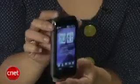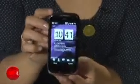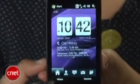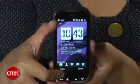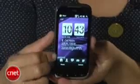The first thing you might notice right off the bat is the design. This phone is huge. When you compare the measurements on paper, it doesn't seem that much bigger than the Nokia N97 or T-Mobile G1, but in hand you can definitely notice that it's heavier, and it's not something that's going to easily fit into your pants pocket. The bulkiness of the phone is a bit of a turnoff, but I have to say that it has a really high quality construction and there are some benefits that come with the bigger size.